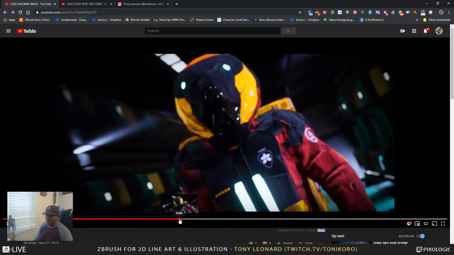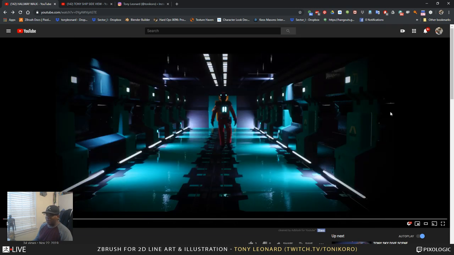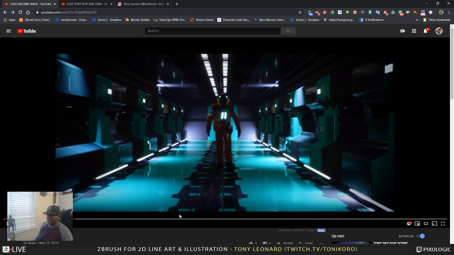Just to let you know where a lot of your models can go if you put a lot of work into them, this is something he and I have been putting together, and we're testing rendering out a lot of this workflow in Unreal, using Unreal as a sort of cinematography tool. I'm going to be doing a lot of sculpting here pretty soon, creating characters for this, and using steps that I've been talking about for months with all of you who continuously watch ZBrush Live, and for that, your patronage, I appreciate. But without much ado, I'm just going to roll this and show you guys what I've been working on.